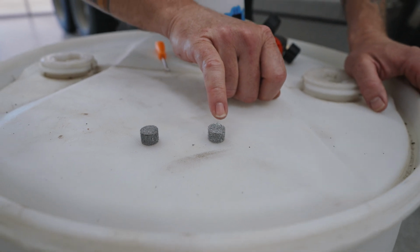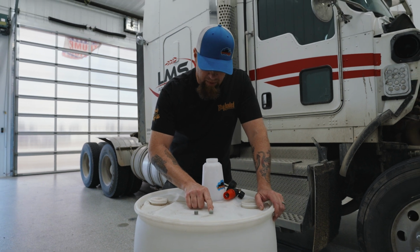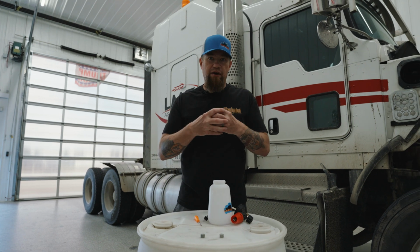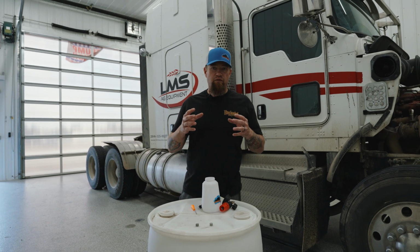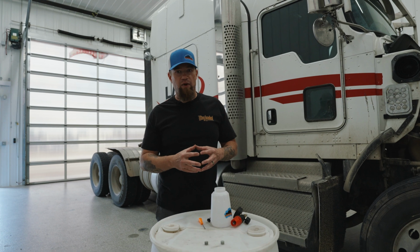What that is, is dried up soap that's made its way through the cannon and gotten built up in the filter. This little filter is where your soap and your water and your air blends together properly to give you that really good foam. The reason why we're spending so much time talking about this today is because your foam quality is so important to give you that best wash, because that's the best way it's applied.